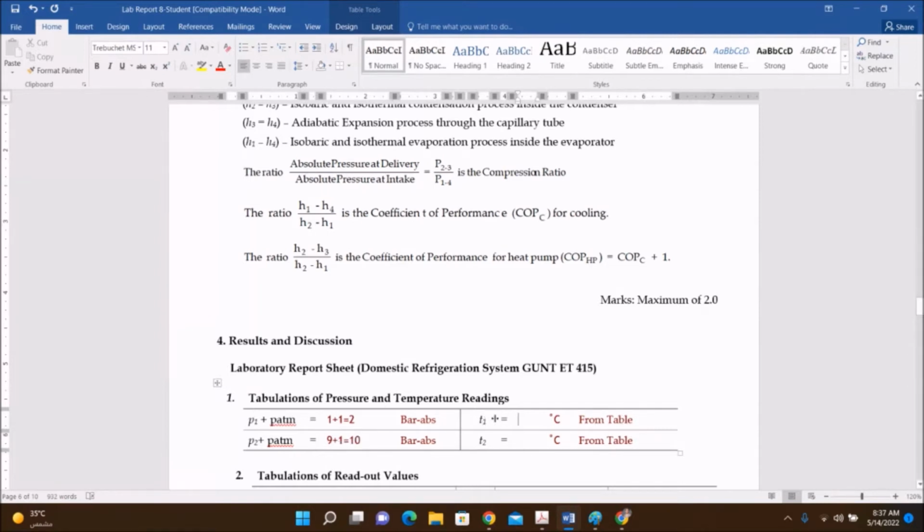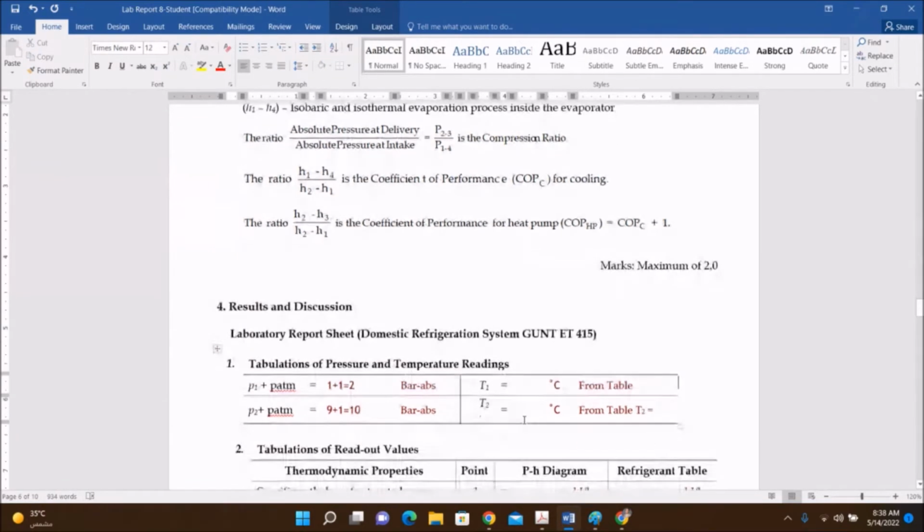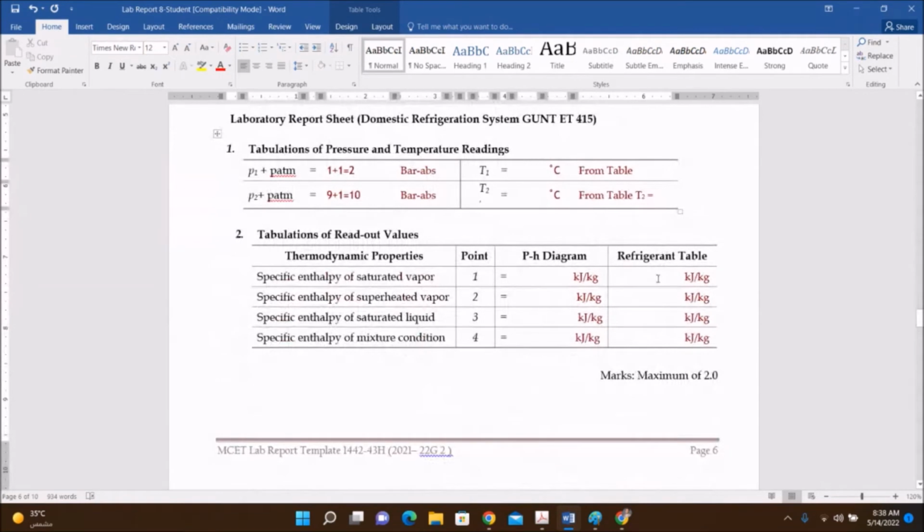From the property table, how to get T1. So there are two T2s. One T2 is a saturation temperature and it is shown by 2 dash. I will show it on the PV diagram. And there is another temperature T2, this temperature is a superheated temperature because the second condition is superheated steam. So we need to record that, so I added it there. Okay, so how to calculate these values, now I will explain from the table.